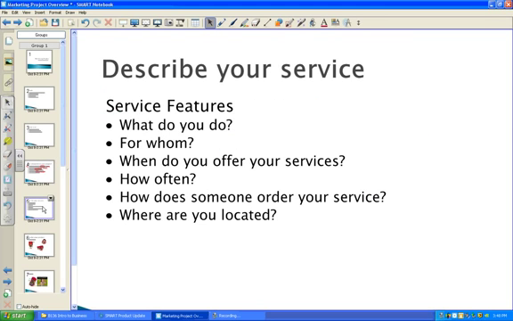So describe your service. Let's take an example. An example that we used in my Intro to Business class recently is that of having a taxi. Let's say you are an independent taxi owner. So first of all, what do I do? The way that my class described it is people pay me to take them from point A to point B, right? I take you from one place to the next, you pay me money, all right? Who am I taking from one place to another? Someone who needs to go there, right?